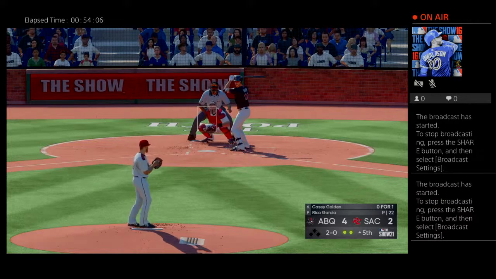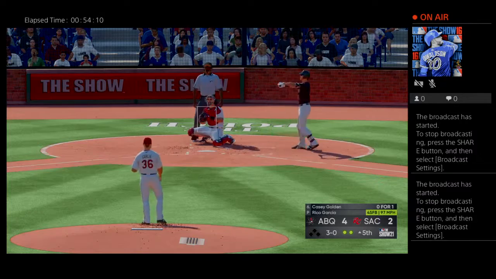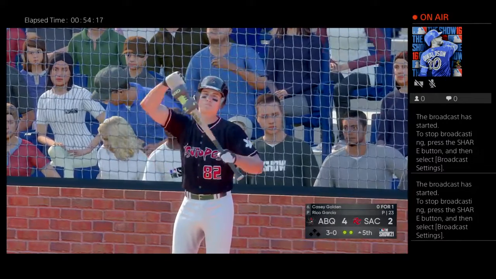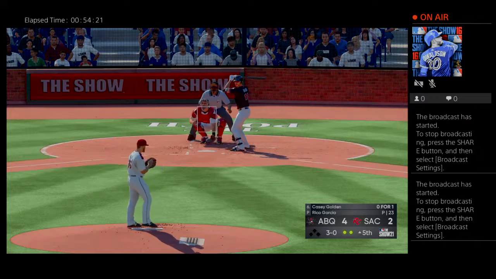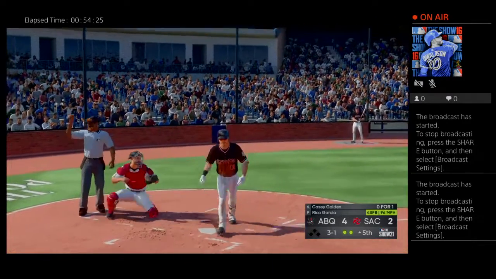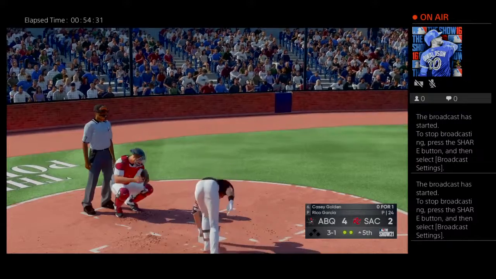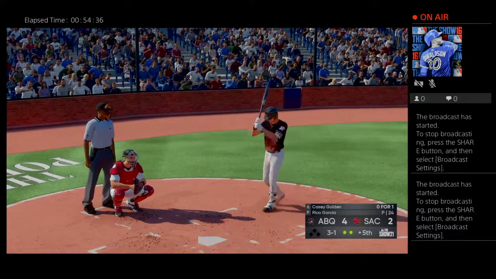The 2-0. Bases are empty here with 2 men out. And a good comeback there. It's 3-1. Stealing that strike on 3-0 was important, but you don't want to miss over the heart of the plate in this situation. I gotta believe he's going to be way more aggressive right here.